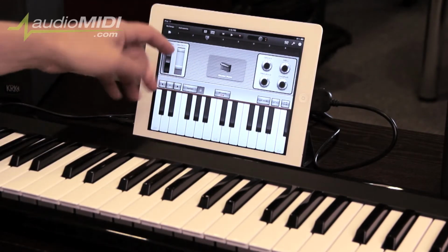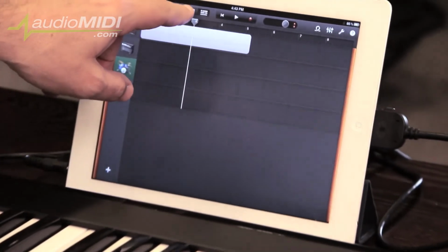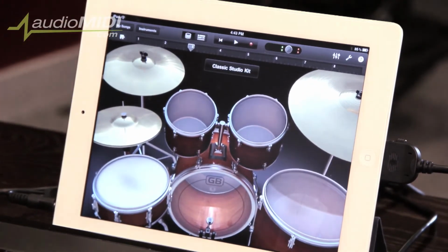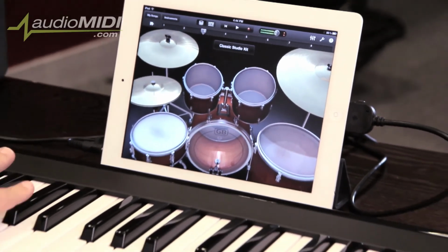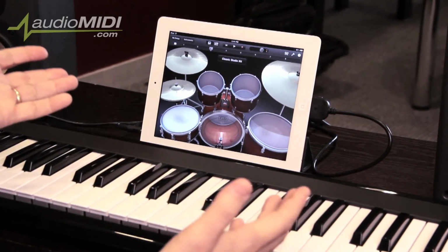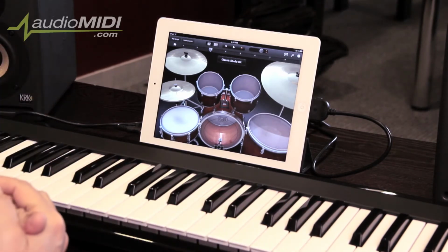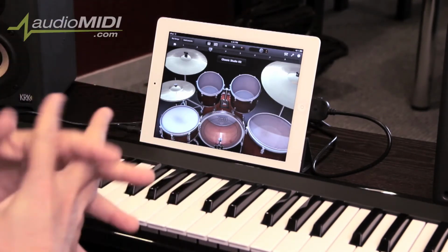And of course, we can use all the sequencing features as well. If I wanted to call up a drum sound and do a drum track, I can play my drum part on the keyboard, use that multi-track, and as most people know, GarageBand's a great scratch pad for just getting a quick music idea down and captured. And there's other apps like Music Studio, Nano Studio, there's a great Moog synth app, there's a Fairlight app, there's lots of really great creative music making apps available for the iPad.